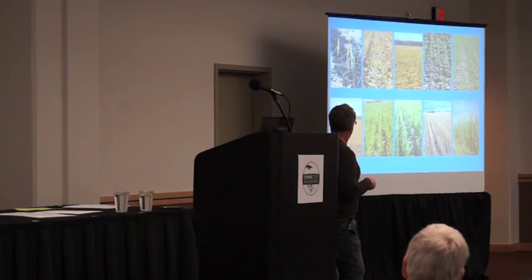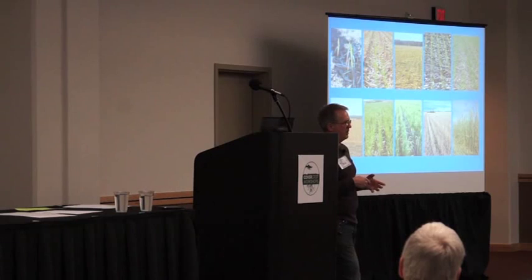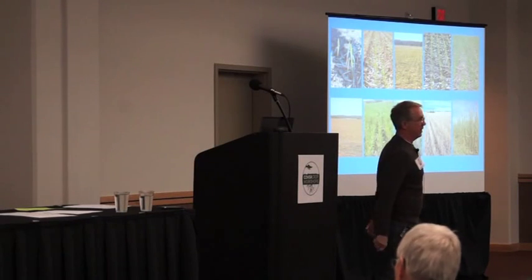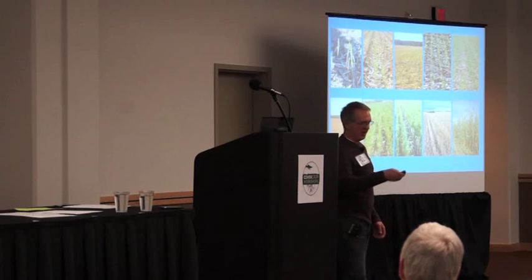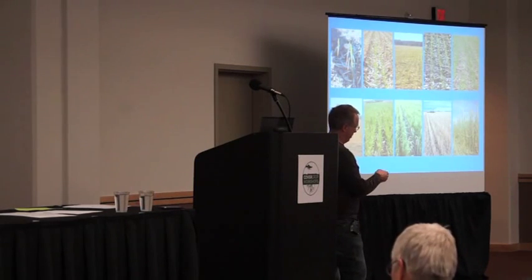I think on carbon-nitrogen ratios, at this stage here, that rye crop's C to N ratio is going to be pretty low because it's mostly lush, it's mostly water, there's not a lot of carbon, it's not very stemmy at that point. So we're not going to have a lot of competition from the microbes stealing nitrogen from the corn. Whereas as this gets taller and taller, your carbon-nitrogen ratios are going to go up. And microbes love to digest that carbon, and they're going to take nitrogen with them when they digest that carbon, and they're going to steal that nitrogen from the corn. That's why we get yellow corn. And that's why farmers don't like cover crops and don't like to grow them, because it's a nitrogen issue. But I guess the take-home point here is, if we can grow rye at about this height and plant corn into it, that's a pretty good goal to have.